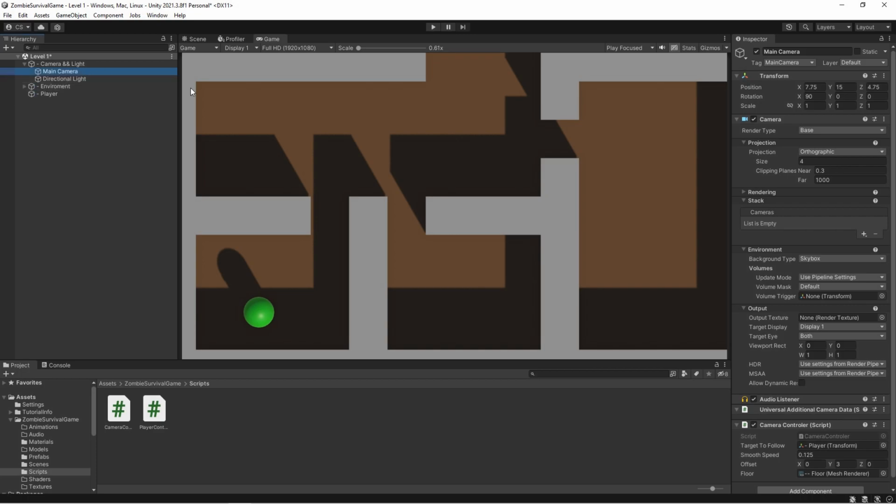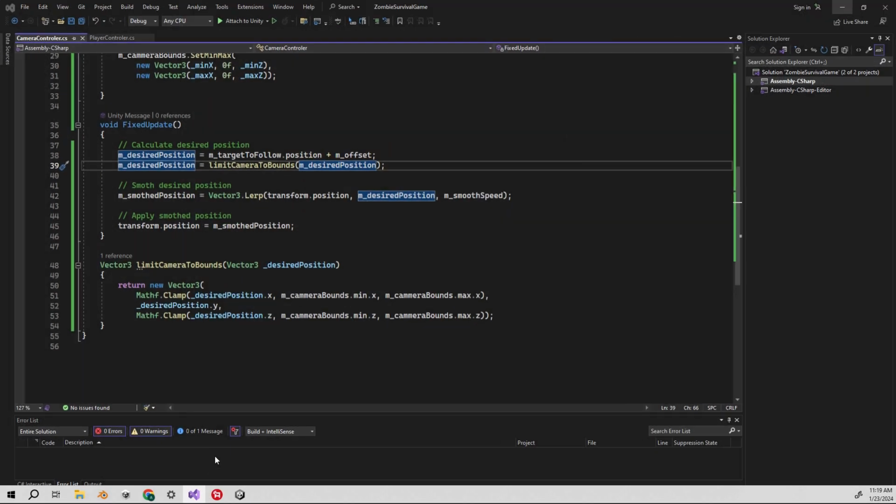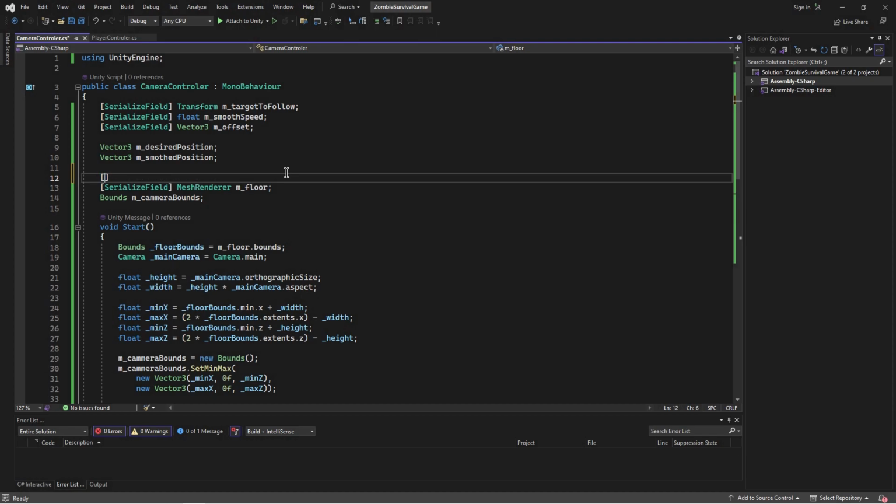Before we finish, let's add a few more details to our script. Let's start with a serialized field boolean m_limitCamera. This will allow us to turn this new feature on and off from the inspector level.